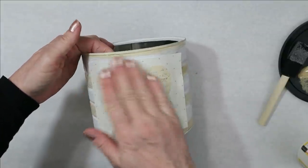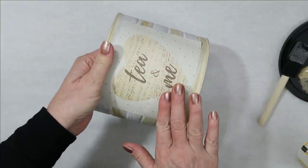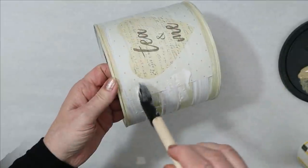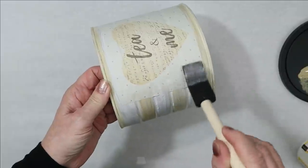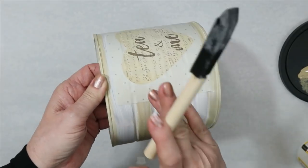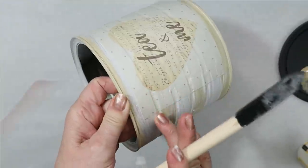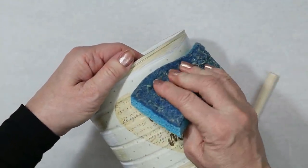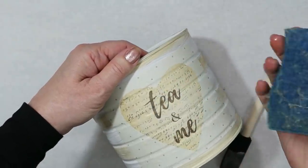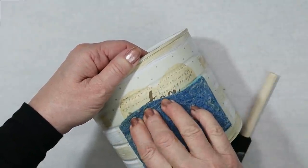Also, when you're gluing your labels down with Mod Podge on uneven surfaces, I brush the Mod Podge in the opposite direction. You can see me do it there, to shove that Mod Podge under the edges to get a nice, clean edge. You really want to make sure you have enough Mod Podge there in the grooves. A lot of times when you paint it on and put your label down, there isn't enough underneath, so you want to brush a little backwards and push it under there. You're kind of forcefully getting more Mod Podge under there so that you get nice clean edges. And you saw me pressing there with a sponge. Remember to rinse your sponge.